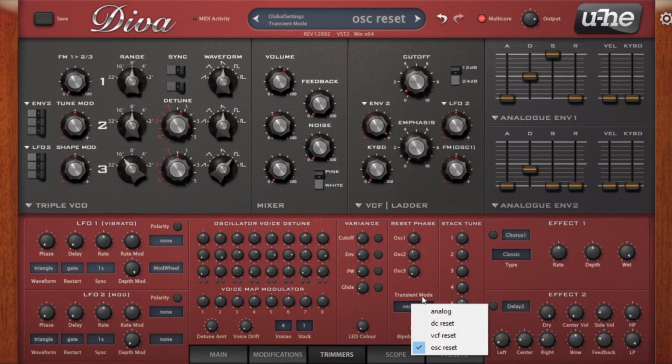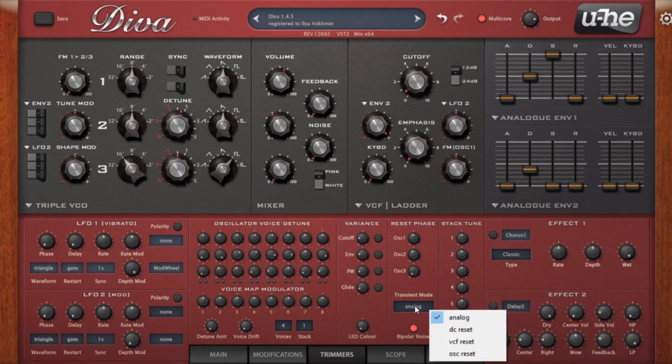See how clicky and nice that is versus when you put on analog? You can hear a huge difference. Now listen to that. You get this round, kind of flopping around sound. Now you put on Osc Reset, and it's like you sampled a note and hit it on the attack exactly right. Versus analog again.